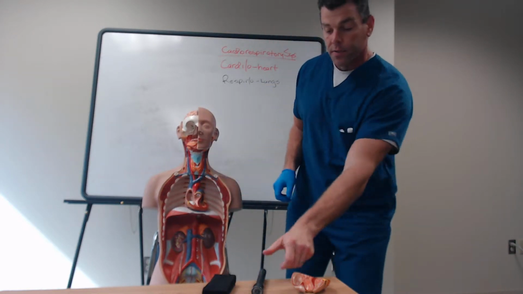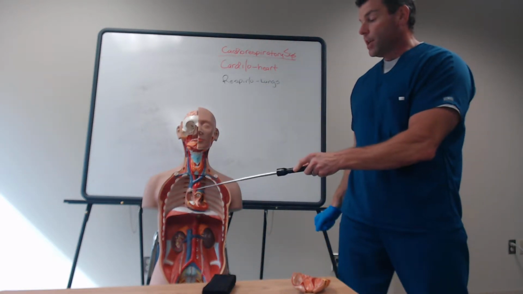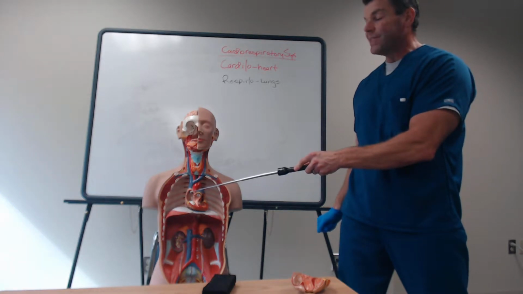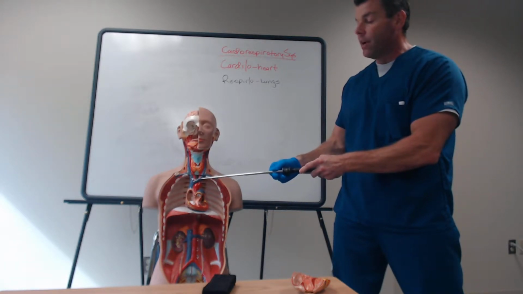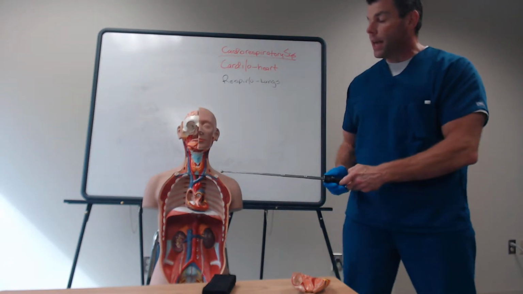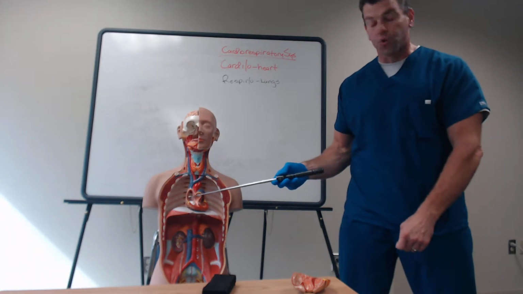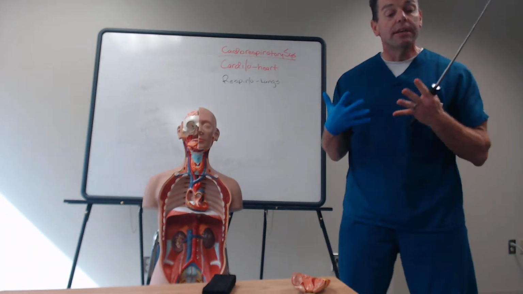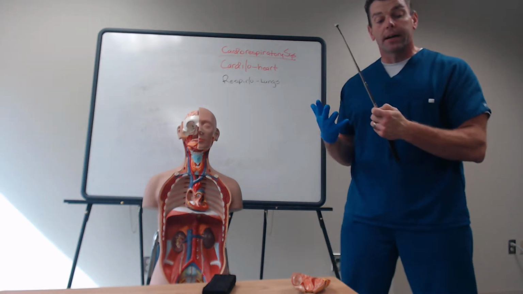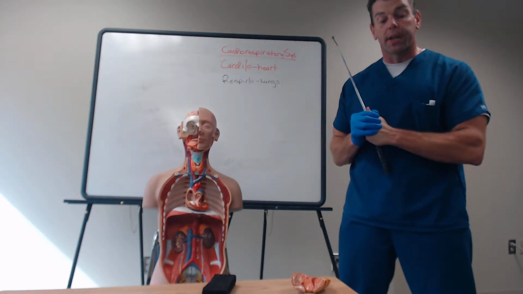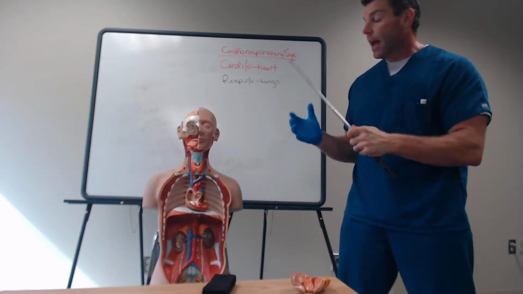And so this is the right atrium. It receives deoxygenated blood from all parts of the body, fed by the superior vena cava and then the inferior vena cava. They both have openings right into the right atrium. It receives deoxygenated blood full of carbon dioxide, and that carbon dioxide is going to be the main waste product of metabolism.